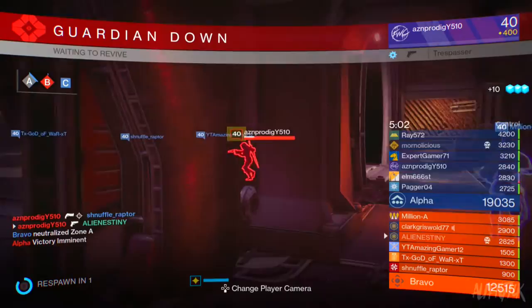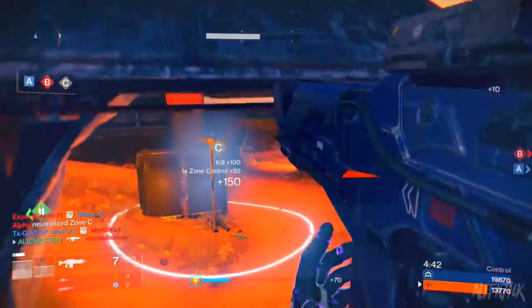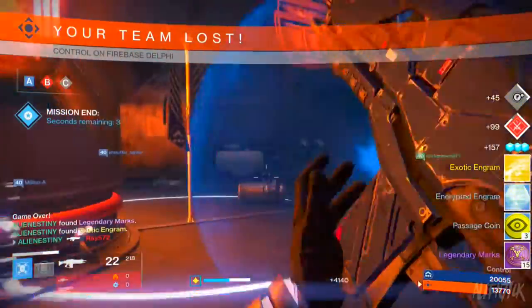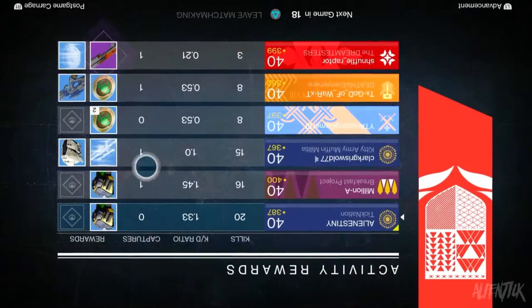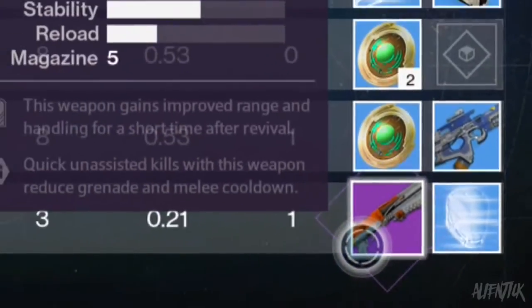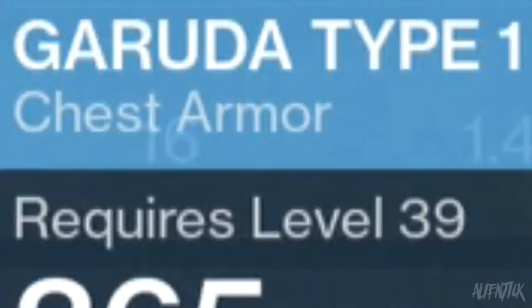Every time I try to smash, I get a stick up my butt. Thank you. Thank you. Thank you. And an exotic. Wow. Okay. Destiny rewards for you. The last person with 3 kills gets a Party Crasher. Your boy has 20 kills and gets a Garuda Type 1.